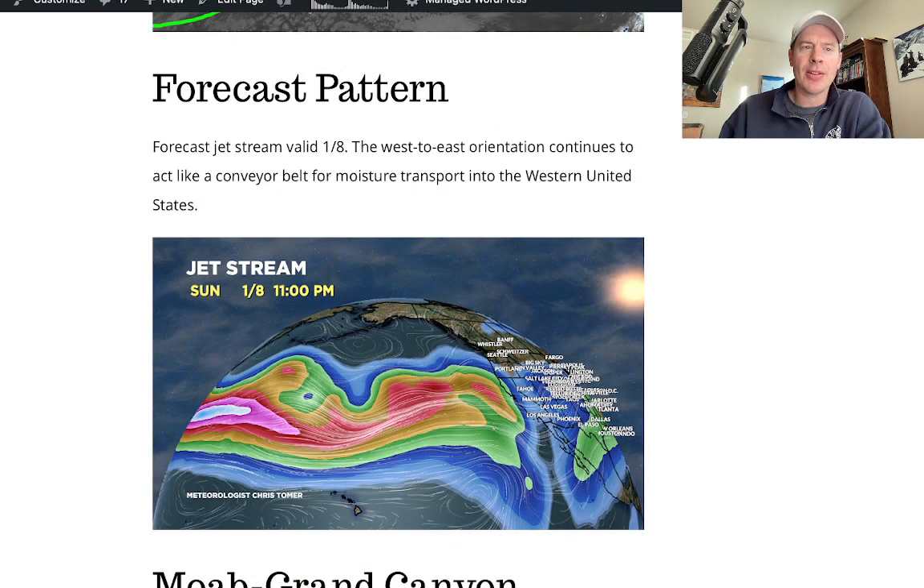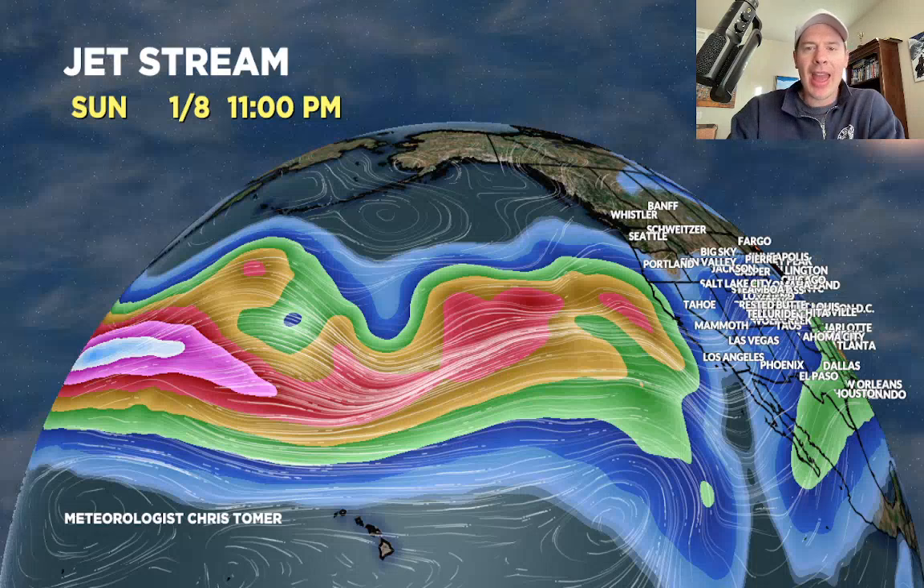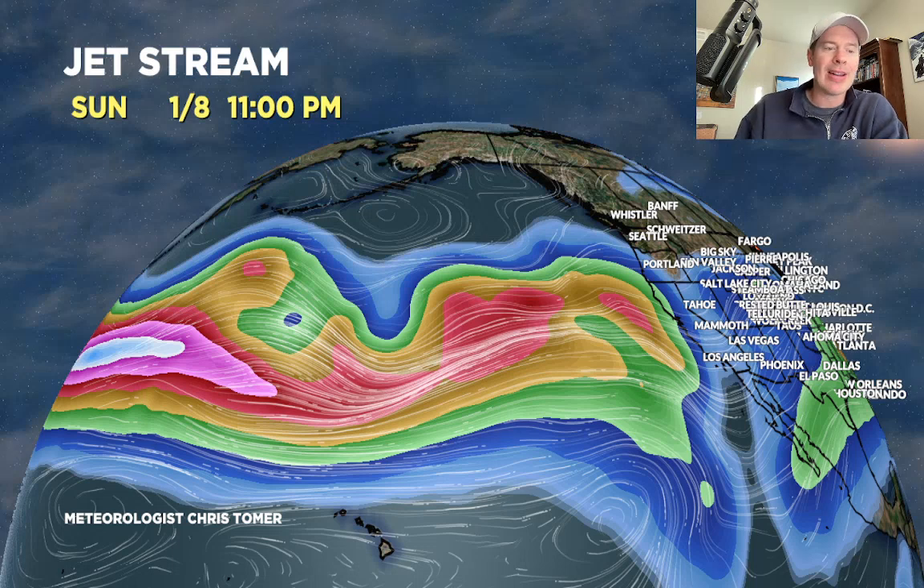So this is January 8th — the powerful jet west-to-east continues to grab that moisture. That Pineapple Express type setup continues through the 8th with additional areas of low pressure. You can almost see the indentations in the jet there lined up. So this is more of a long-term pattern now — looking to the 8th and 9th at this point, still set up that far down the road.